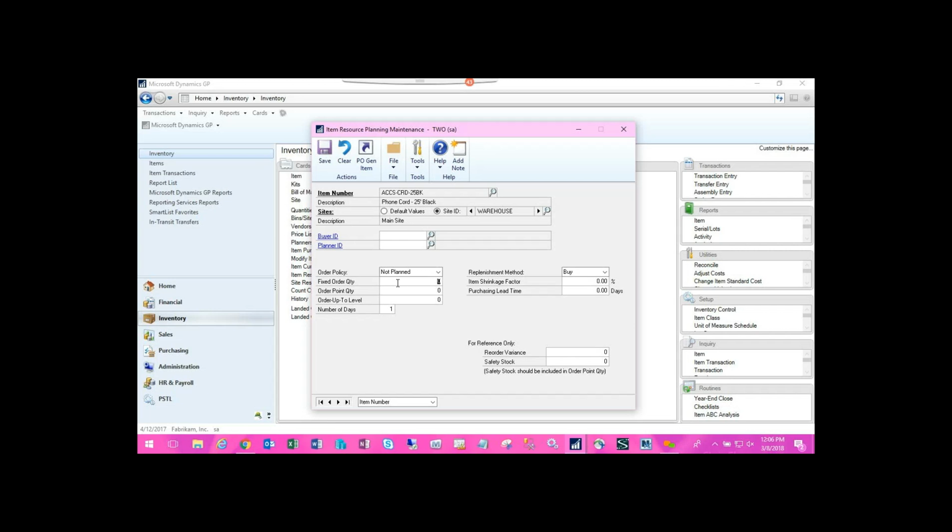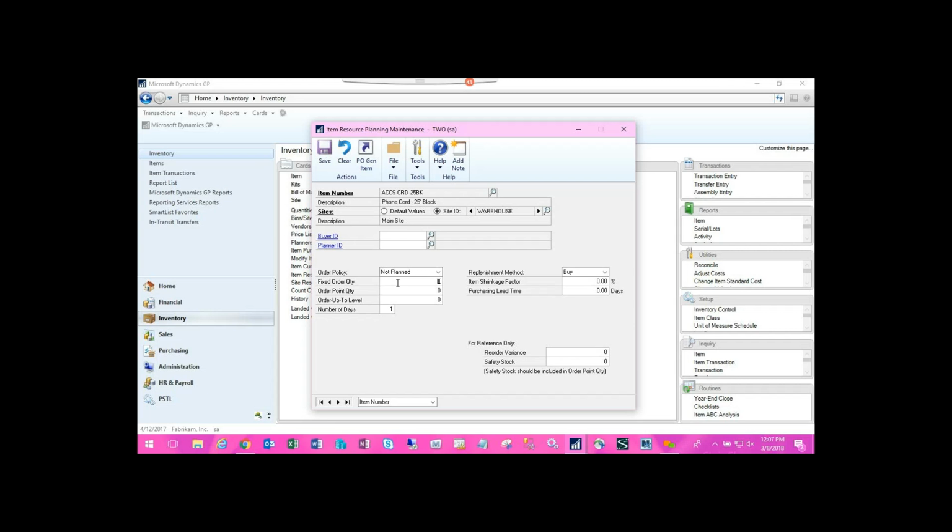If you put in here 40 and the system is telling you that your quantity is, say, 25, when you go and do a purchase order for that, then the system will automatically default in the 40 that you have set up as the fixed order quantity.